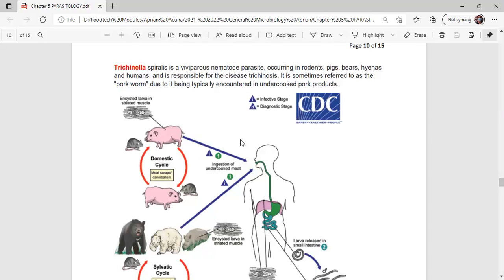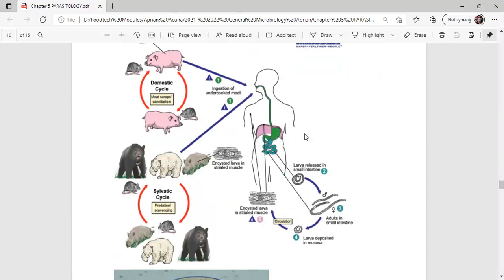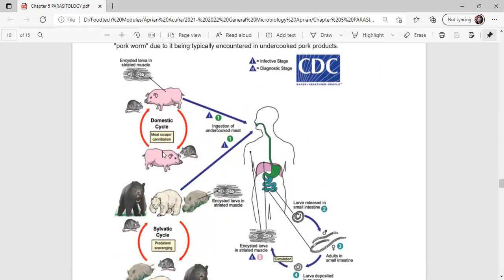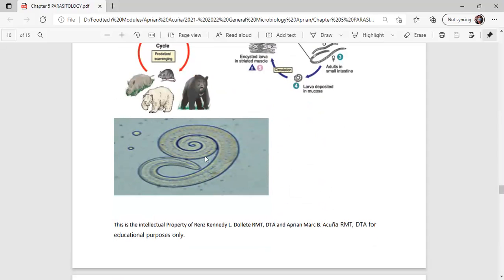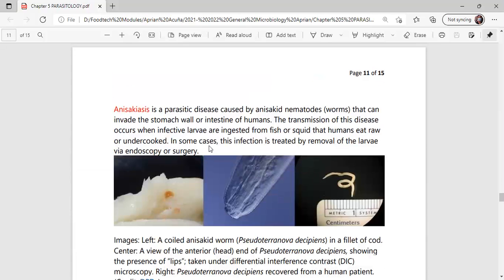So, to make sure class that you do not get infected with any type of parasite, make sure that your meat products are well cooked, and your vegetables, especially leafy ones, are washed thoroughly. The infection is the same, coming from uncooked or raw food, and it will infect humans. The adult form will live in your small intestine, or it stays as larvae in your tissues. So, you have a picture of Trichinella spiralis, the nematode.